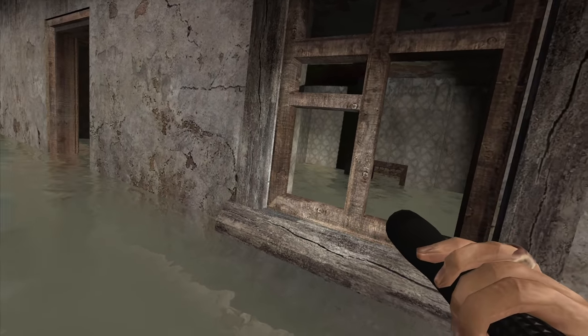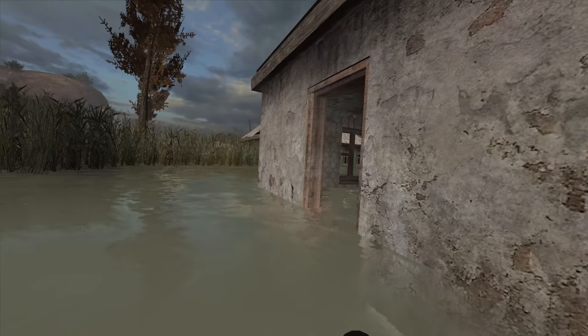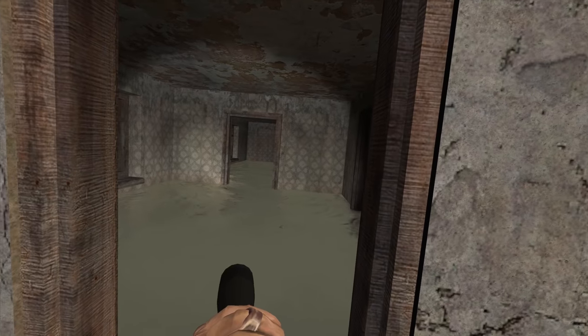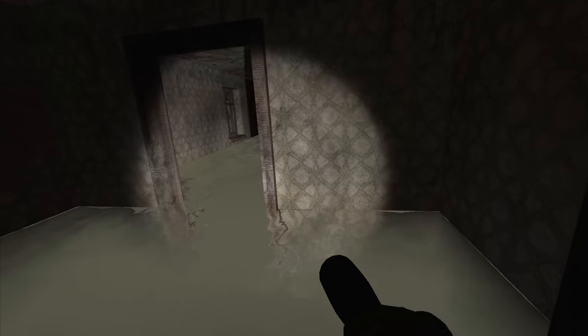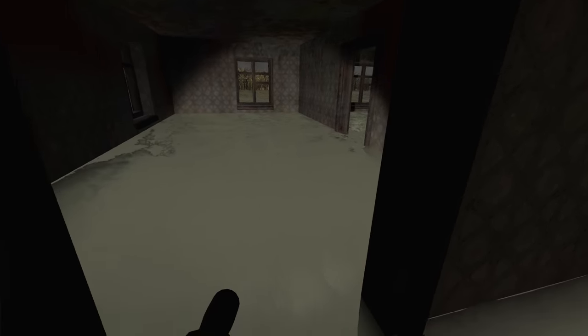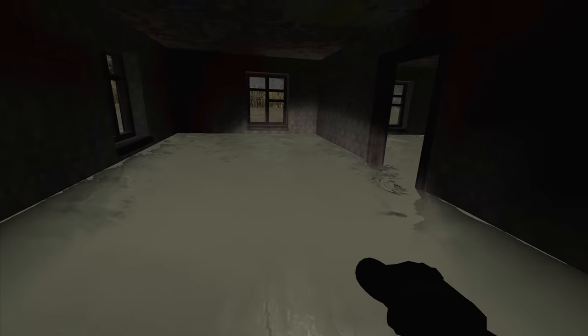See, when you time the sound effects like that, it kind of makes me think that it's not something that's just on the wind, that it's something that triggered because I got close to this particular establishment. And I don't like the idea that there might be something in here, especially something that might be under the water. Oh, when I shine my flashlight down, I can just barely see the floor, but only a foot or two in front of me.